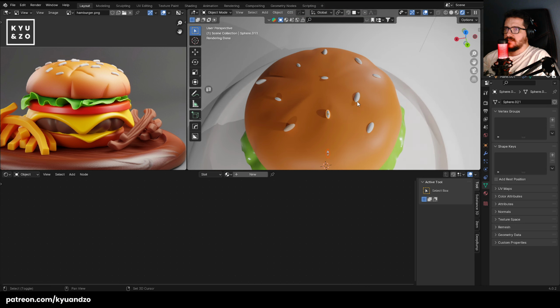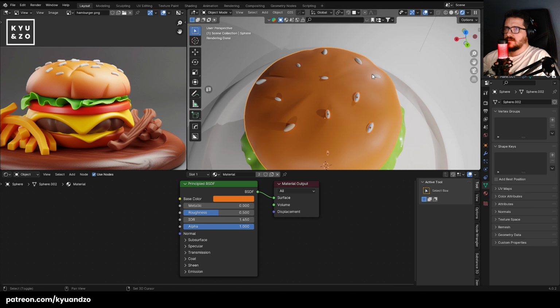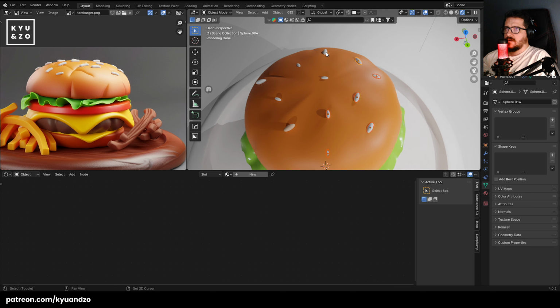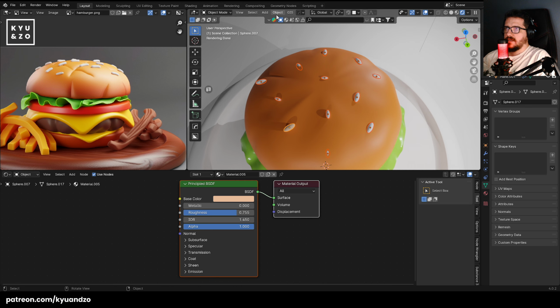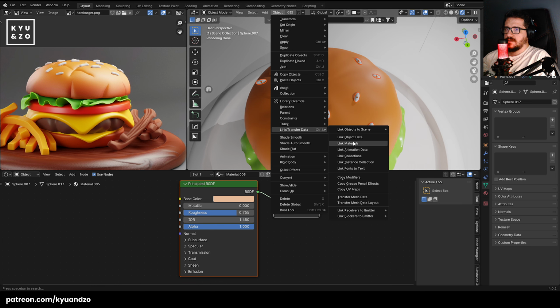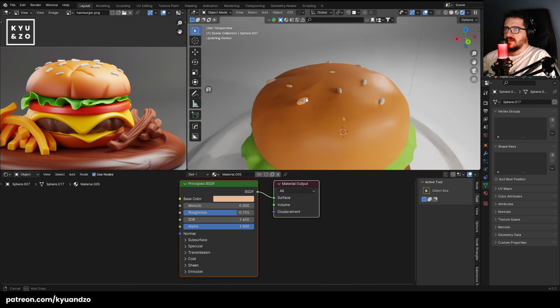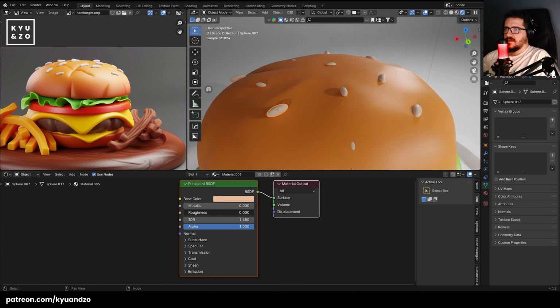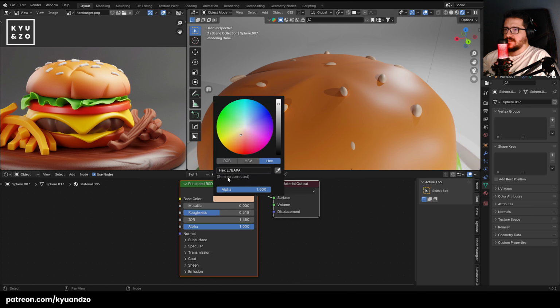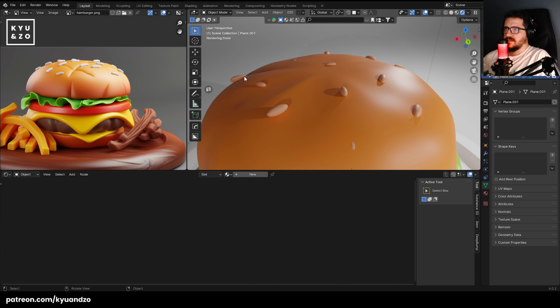And let's select these ones. Select, and now we're gonna link this material here. You know that. So you can change the roughness. It's gonna affect everyone here. That's it.